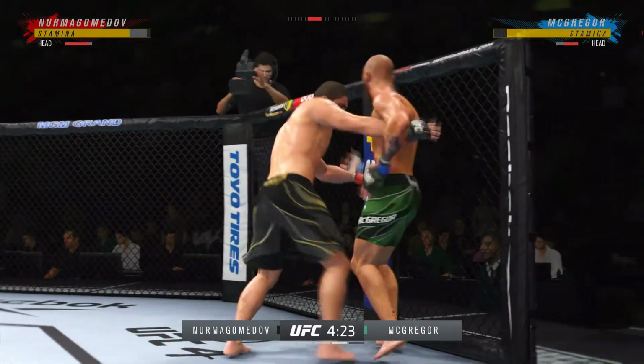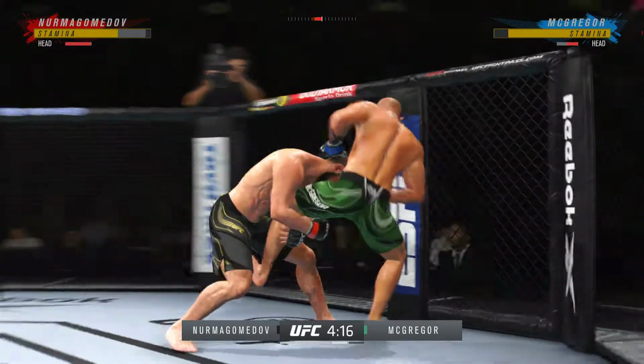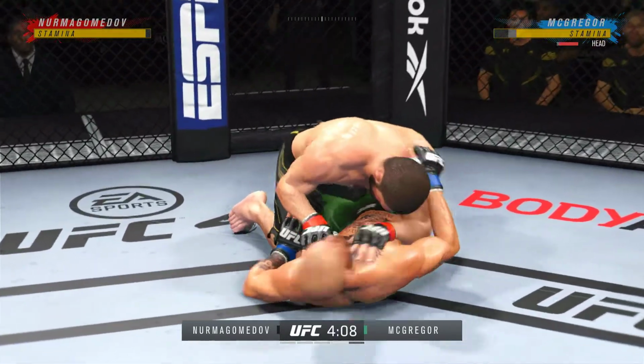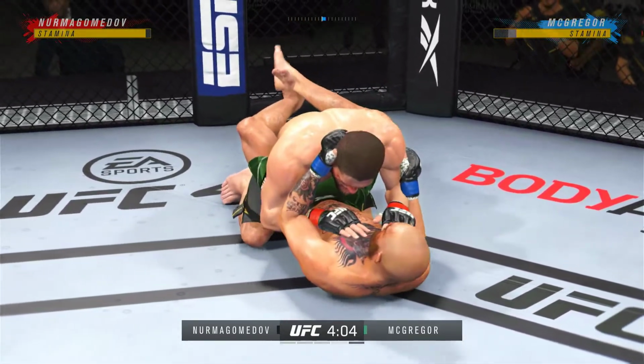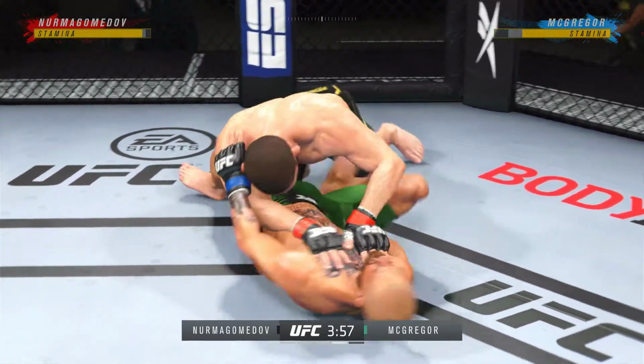All right, he engages in a single collar tie here. Oh, beautiful work in the clinch here. Dirty boxing on point tonight. Nice single. Close guard. Oh, nice right hand, John.